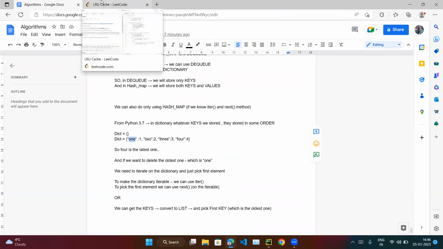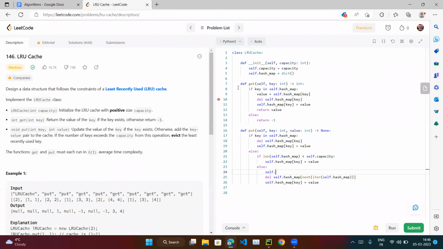So how do you access the keys? self.hash_map.keys(). You access the keys in this form, and you can convert the keys into a list. Then you access the first element. So you can say the oldest key is this, and then you just delete the oldest key. So you can run it.